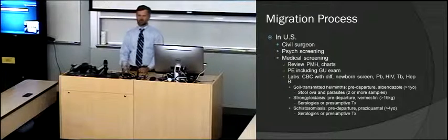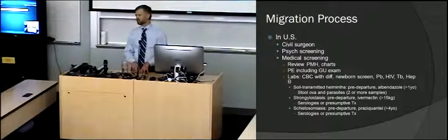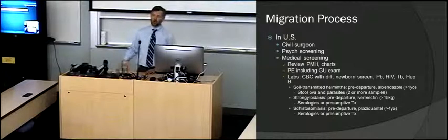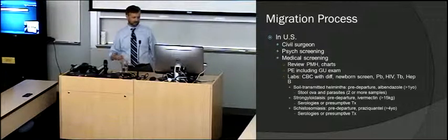Where did they come from? What kind of medicine did they have? How long did they get the medicine before they came? And so is it better to have sort of a uniform approach of universal screening when they come over here? Well, anecdotally, that's the practice that I saw more often than not, is that people who came would get a stool O&P. The actual recommendations really say that you have to have either a high eosinophilia count or symptoms of worm infection. So some sort of stomach upset or something like that, diarrhea.